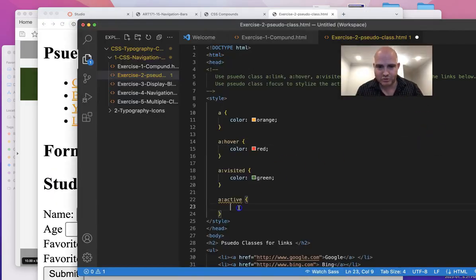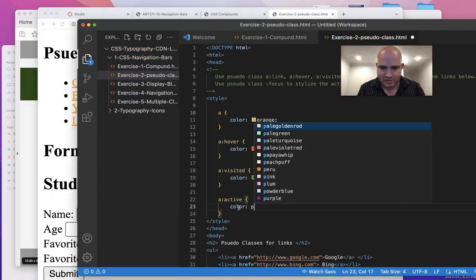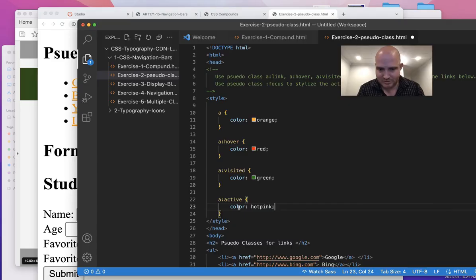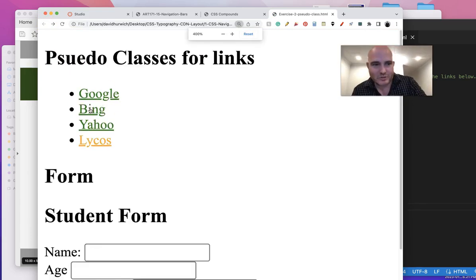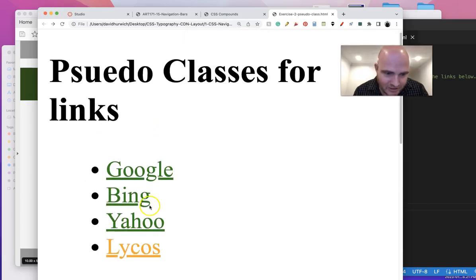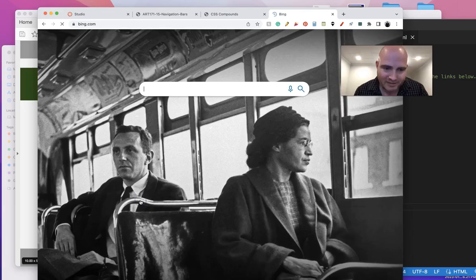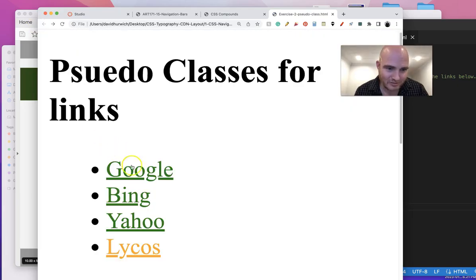So let's change it to, I don't know, hot pink. All right, so I'm going to, oh, there it goes. I think, yeah, now it does it. Maybe it took a second to register, but okay, now it's working. That's my visited color. Also, I'm going to zoom in here, and when I click on this, it will change that active link, that hot pink, really quickly. All right.